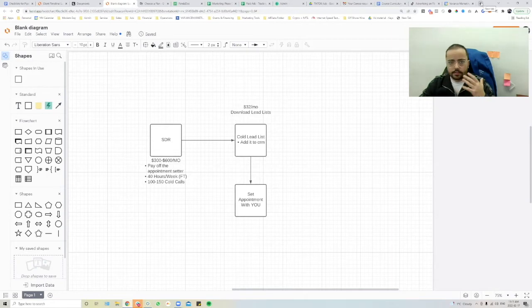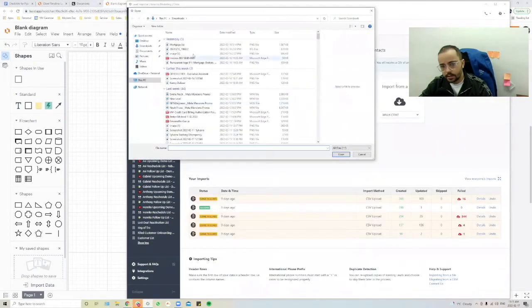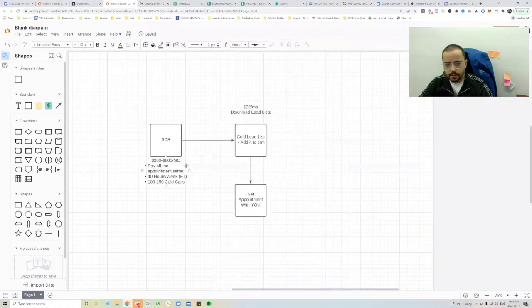Like there's Pipedrive, HubSpot, there's a lot of options, but ultimately what needs to happen is you're paying this here, and you're downloading lead lists at a very, very cheap rate. And then you're uploading that lead list to your CRM. There's a lot of ways to do that. You just go here, import leads, right? Upload a CSV, and then you would just connect to CSV and start uploading leads. Okay, that's how that would normally work. Every CRM is very similar. So if you're not using Close like me, that's okay. There's a lot of other CRMs and you'll be able to upload leads.